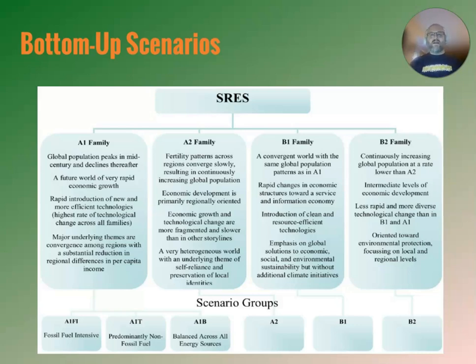That typically when the economy fires up, we get more emissions because people are making more stuff, burning more fuel, using more energy. But then on the other hand, that scenario says rapid introduction of new and more efficient technologies. So if we have more efficient technologies, that means that's going to lower the emissions. We're going to be able to do more for our economy while producing less emissions if we have better technology, right? If we swap out our gas cars for electric cars, for example.